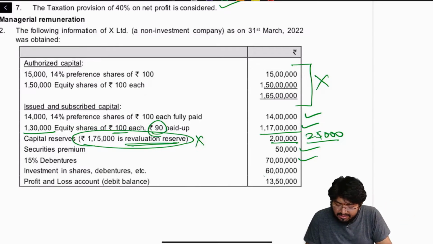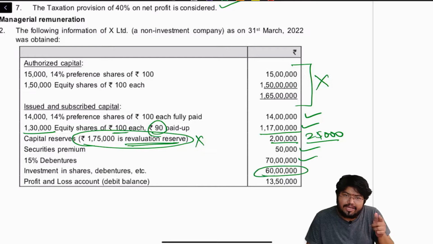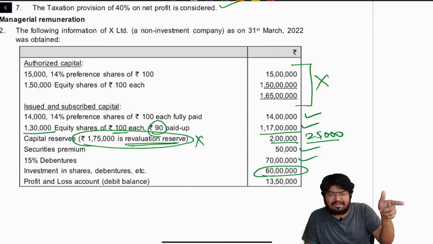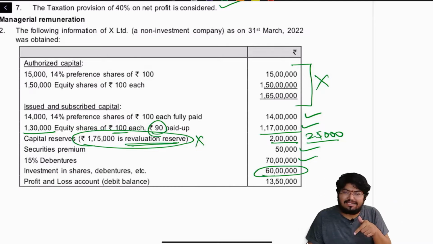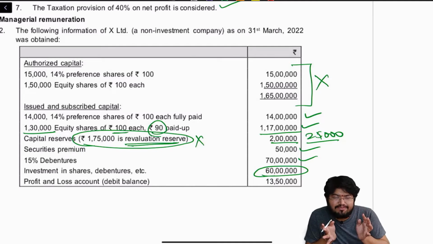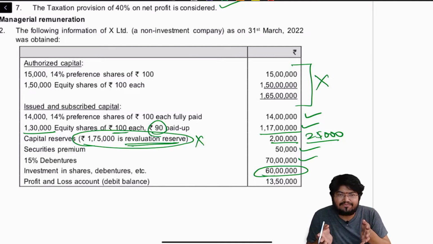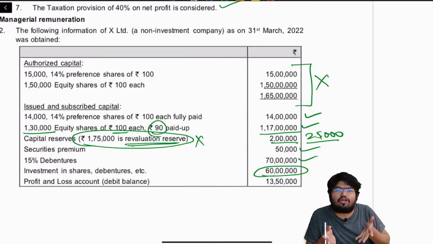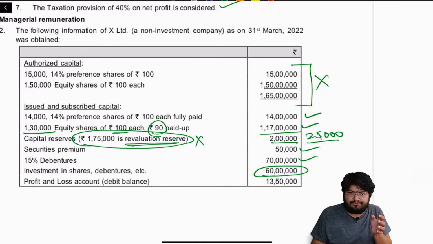That means this money is not being used by you in your company. Hence, you have invested it somewhere else. Hence, you cannot consider this as part of your effective capital. See, what is the logic in calculating effective capital? What is that amount which is being used by the business for the business? If you have made money and you have invested in some other business, I cannot call it effective capital for this business. Hence, investment in shares and debentures is not considered here.